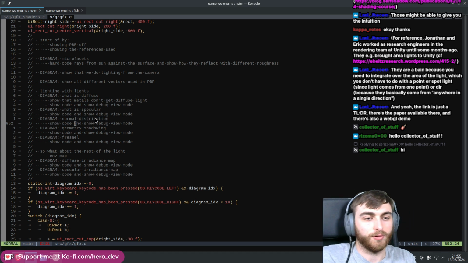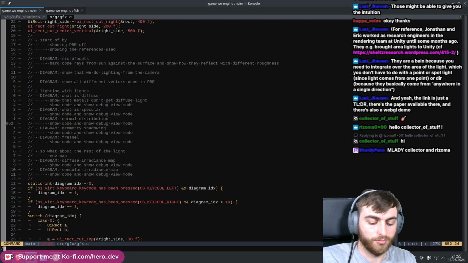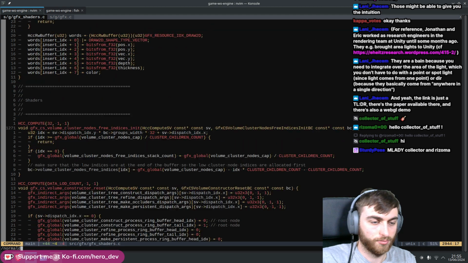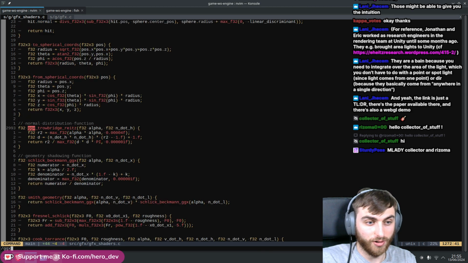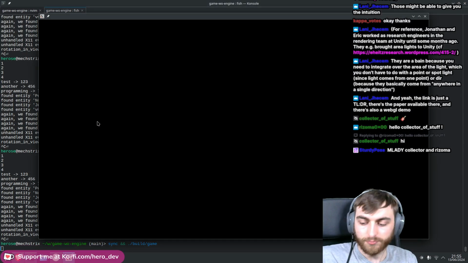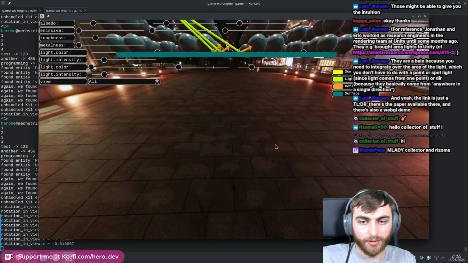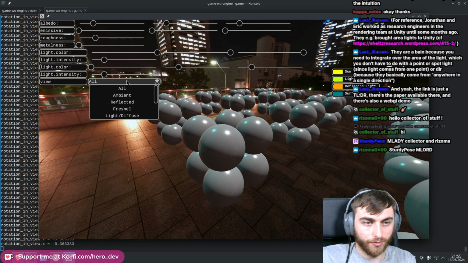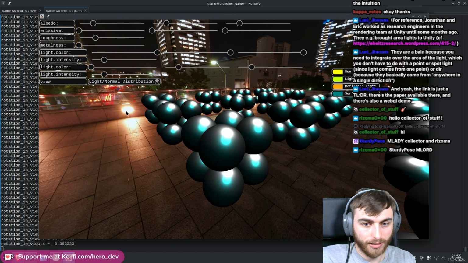I think that's what it is, right? Normal distribution. Let's read the code. Is that the GGX? Yeah. So if you go over to the lovely spheres, it's this. It's the normal distribution. Bing, that little bit there, but you also get more.